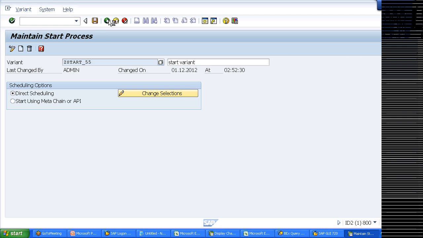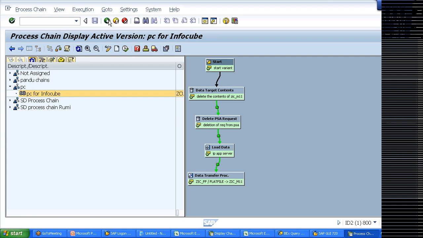What you need to do is watch for certain issues. The DTP might fail sometime, or the info package might fail, either due to a connectivity issue between the source and target, or due to data issues like lowercase or special characters. You cannot leave it like that and say, I have scheduled the chain, let it run, I will not monitor it. There should be a separate team which monitors the chains. That team will not monitor just one chain.